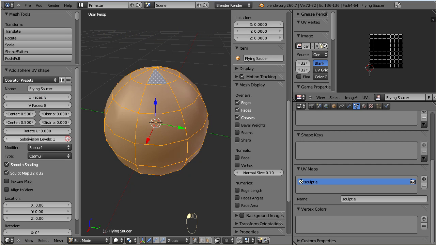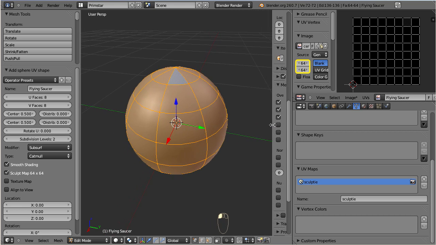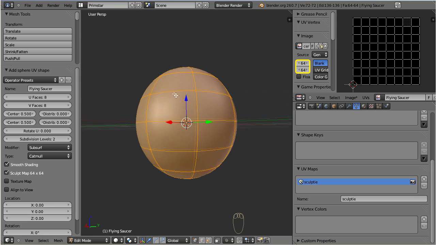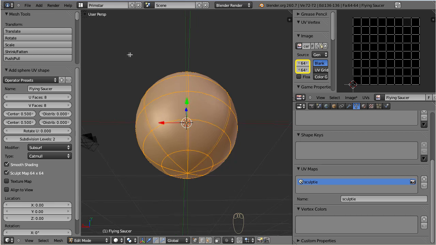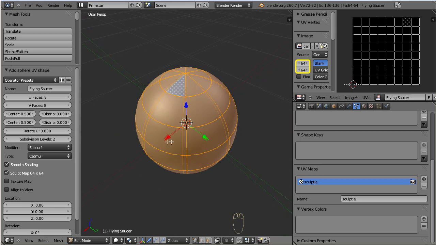We see some interesting effects. First, the sculpt map has again increased to 64 times 64 pixels, which is actually the same size as we had before when we used 32 U faces, 32 V faces and 0 subdivision levels. Second, the number of displayed faces is still 8 times 8. Third, the object has become smooth, although apparently its face count seems to be 64.